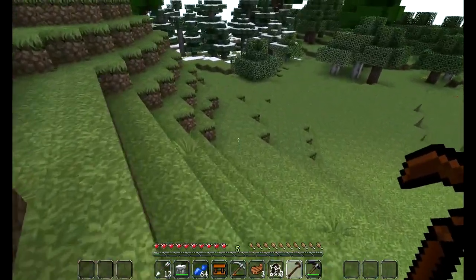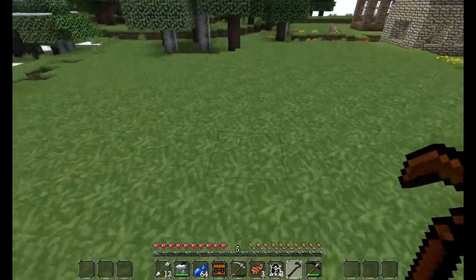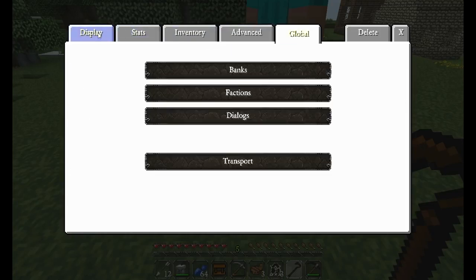So basically what the wand does is when you right click on the ground, it'll create an NPC. So you can click on the ground, this display comes up, and it comes up with all sorts of different tabs and stuff, and we'll go through each of these individually.